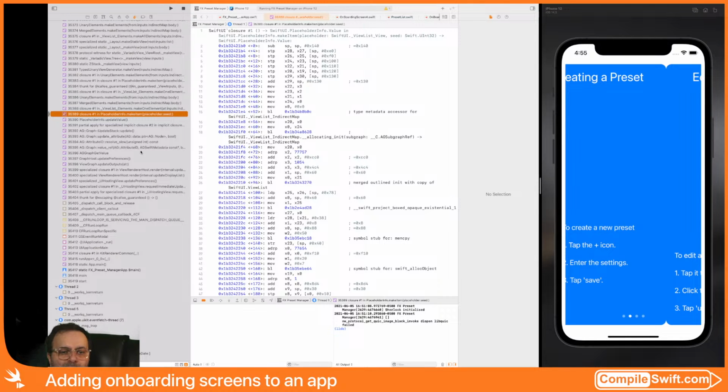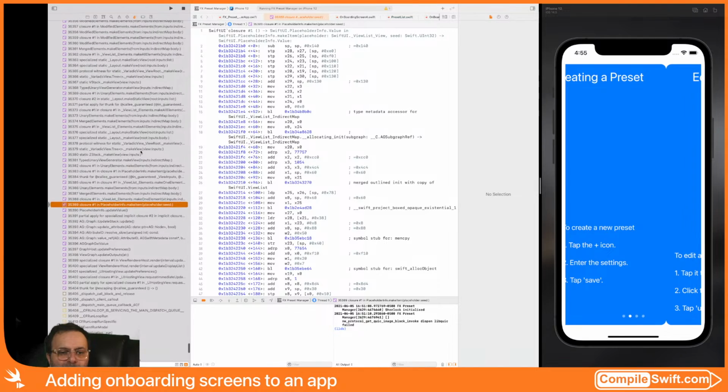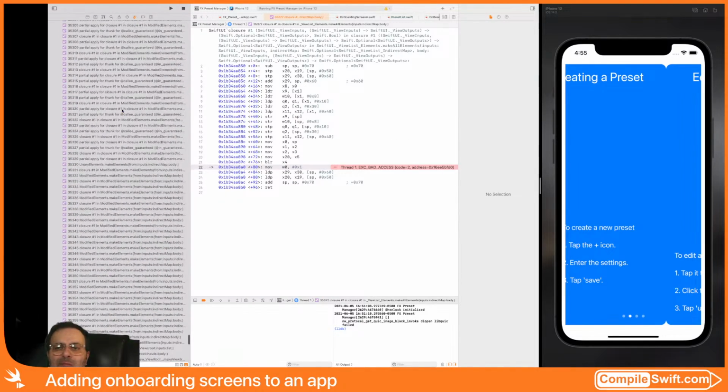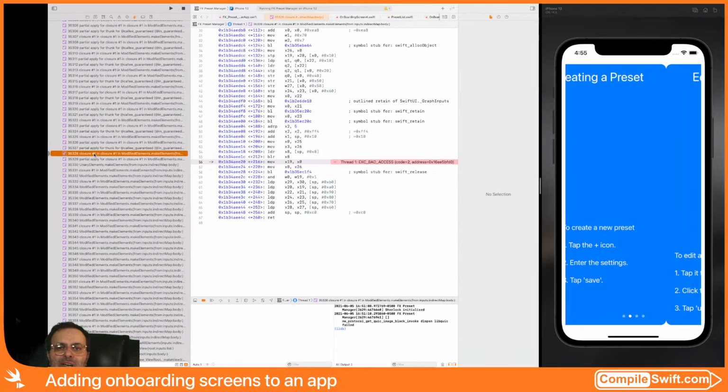Maybe in all the repeats, although you may just be getting assembly. I think it's just assembly up here in all of these ones.